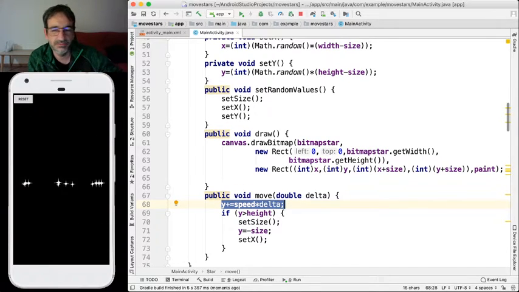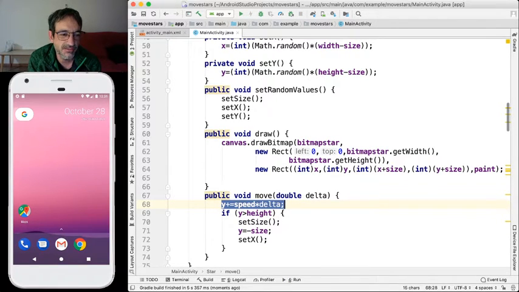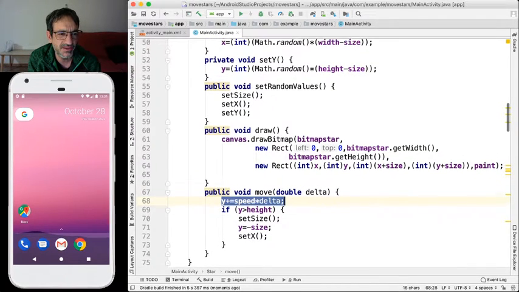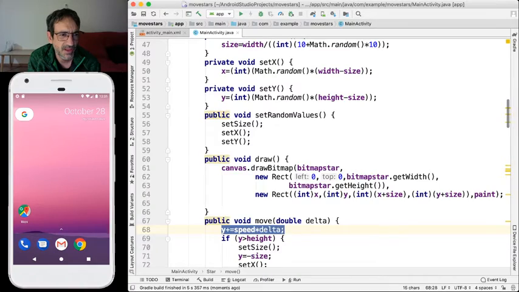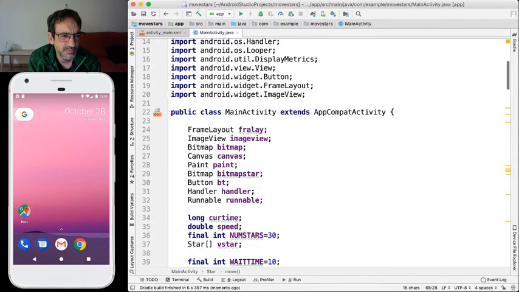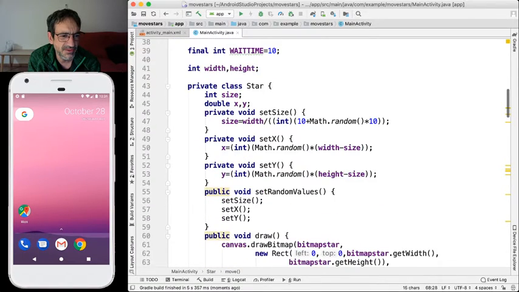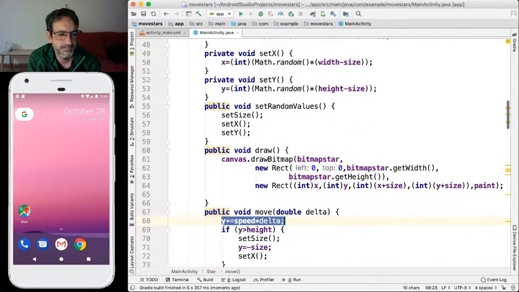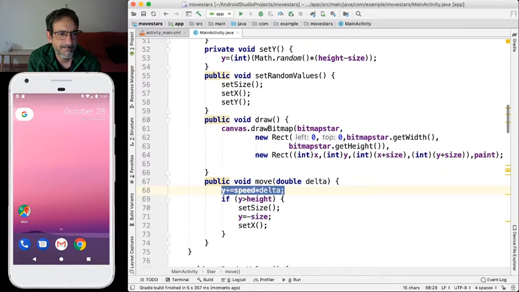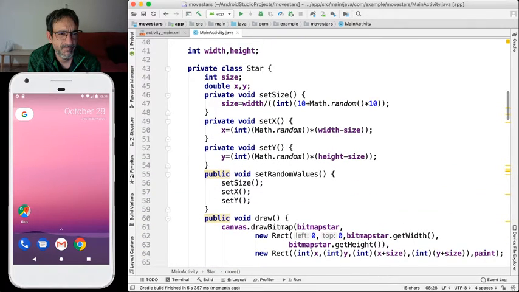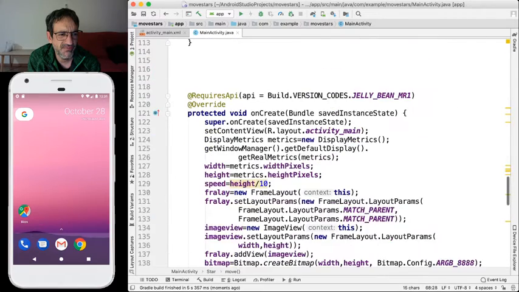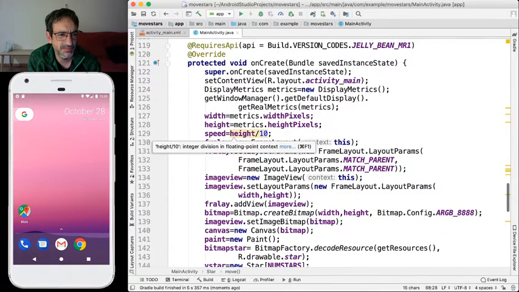Well, perhaps it is not. It went crazy at some point. Okay, let me see. The speed is a double, which is defined as height divided by 10.